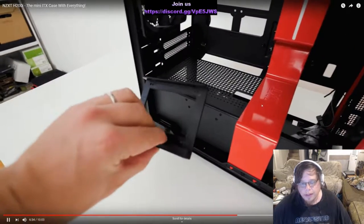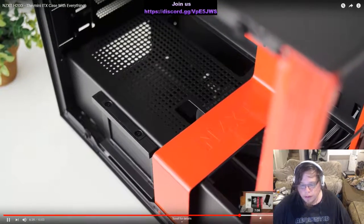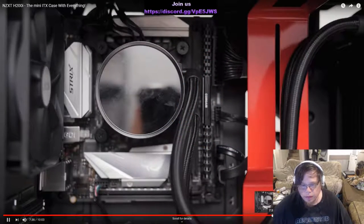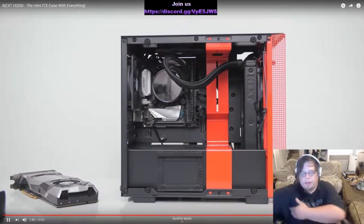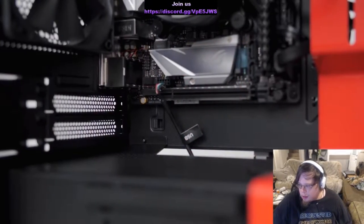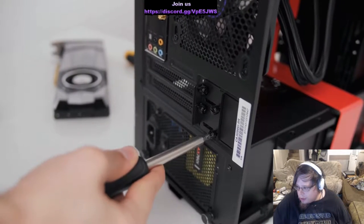This SSD caddy on the side cannot be repositioned to the perforation on the shroud on a smaller model. However, the fans are connected to the smart hub, so at least that is controllable. The motherboard is well laid out for all the cables with a long cutout on the shroud to pass anything below. And my only complaint is with these four thumbscrews for the GPU mount.